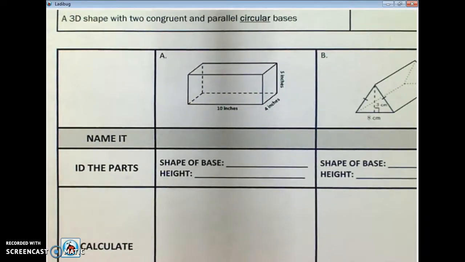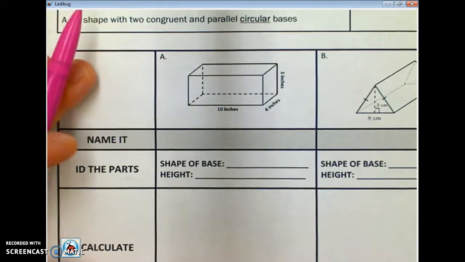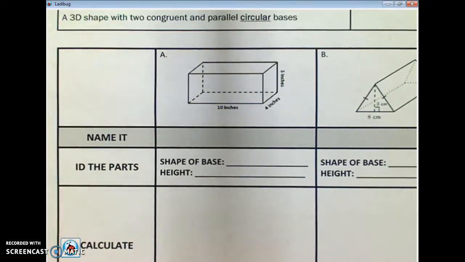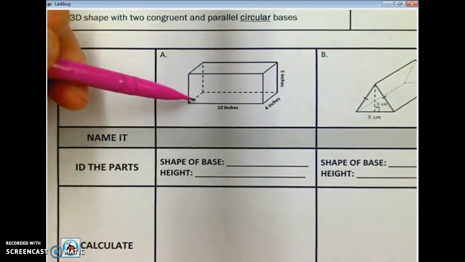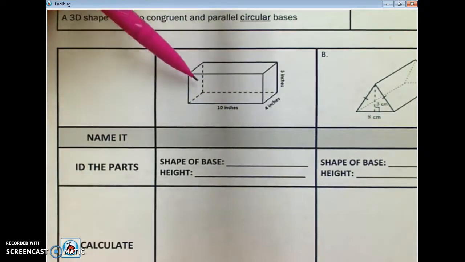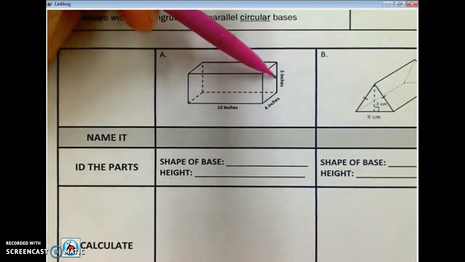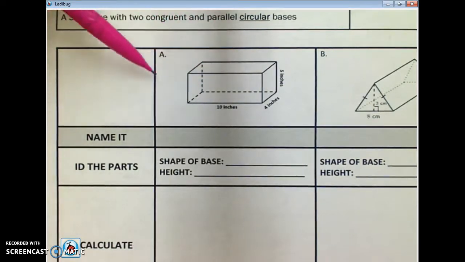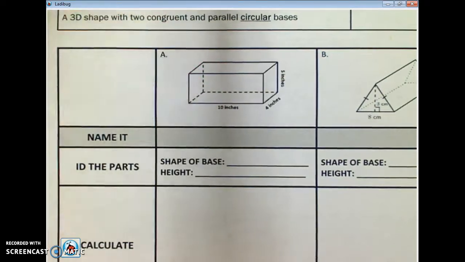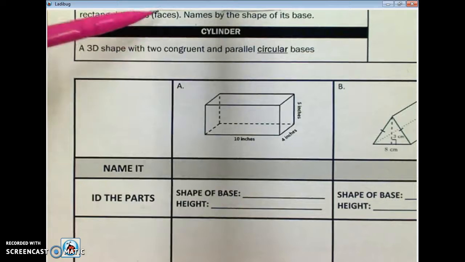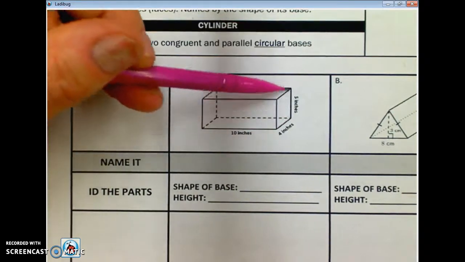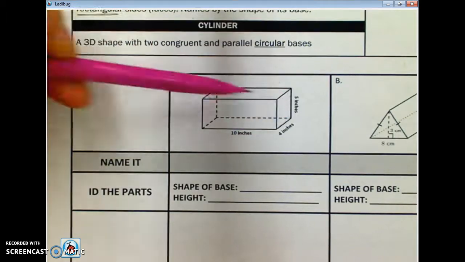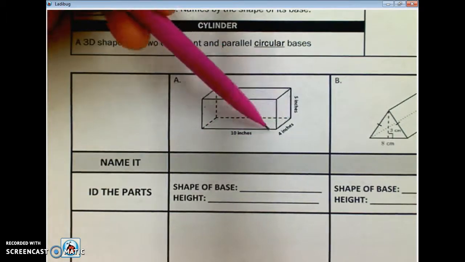Anytime you're dealing with geometry, in order to make sure you use the right formula and the right numbers, you need to make sure that you identify important pieces. So the first thing we want to do is identify, what is this shape? Remember, base can be on the bottom, it can be on the side, it can be on the top, it can be anywhere. Base does not always mean the bottom shape, okay? In this case, I see there's a whole bunch of rectangles. So it's a prism, so we're looking for two congruent parallel bases. If I look at these sides, 4 by 5, that's a rectangle. I've got two of them. Or if I look at this side, 4 by 10, that's another rectangle.